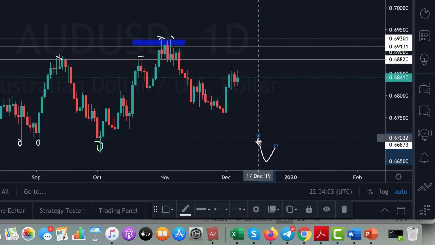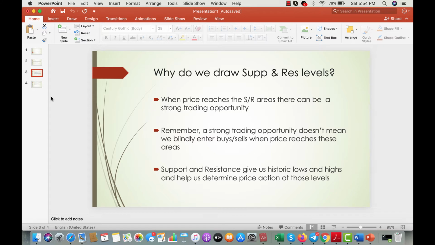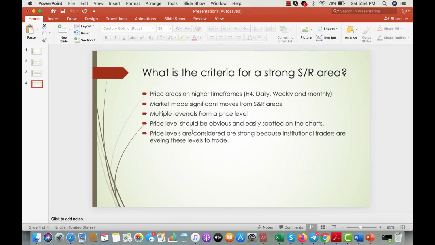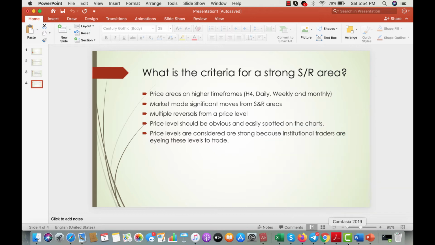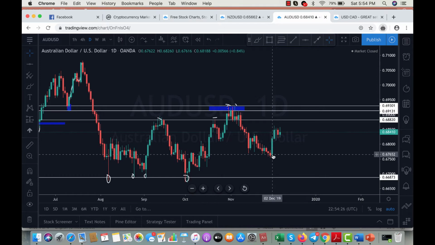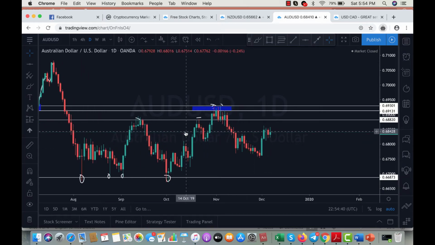Now let's go a little bit in depth, not too much, but I have the next topic, which is what is the criteria. The main thing you want to be noticing, which I like to do, again it's your preference, is I prefer looking at support resistance areas on higher time frames, like daily and 4 hour, weekly and monthly and so on. The reason I do that is because I can filter out all the extra candlesticks that are kind of messing up the charts, so things look more clear on higher time frames.